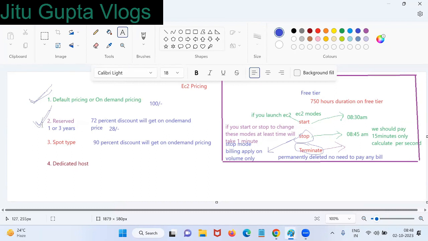If I choose reserved, the instance works dedicatedly for you for 1 year. That's it. But the process, creation, everything is the same. So we are doing the free tier. Okay, that is on-demand. There is no future plan. Just installing the server, doing the activities and terminating the instance. That comes under the free tier here. But the free tier calculates 750 hours. In on-demand, if you use one hour, 2 or 3 hours, it is deducted from the 750 hours. If I reserve for 1 year, how many hours is that?